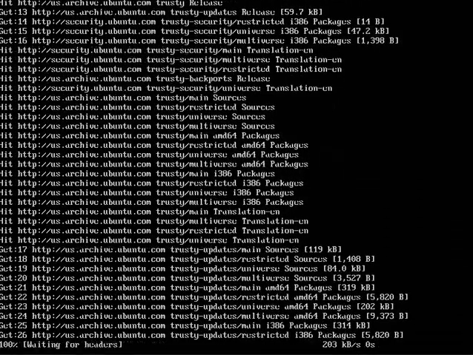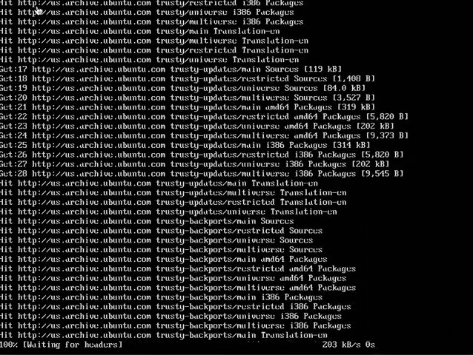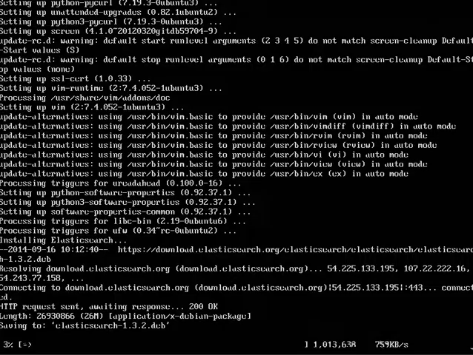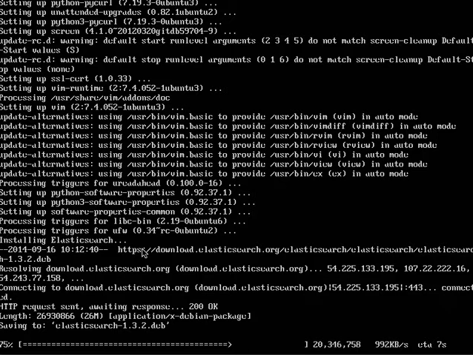So I'm not going to show this to you guys because it's kind of pointless to just show you a screen just downloading stuff. So I'm just going to pause it here for a second. Okay, so here I just wanted to unpause to show you guys that I'm downloading the Elasticsearch Debian file. Now, if you wanted to, you could output all of this to a file, or you could even tee it to a file, and you can also redirect your standard error or standard out. This way, in case there's any issues, you can actually go back to the file and scroll up and see what's going on.